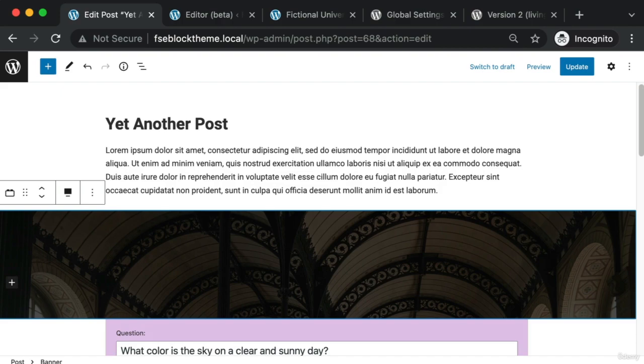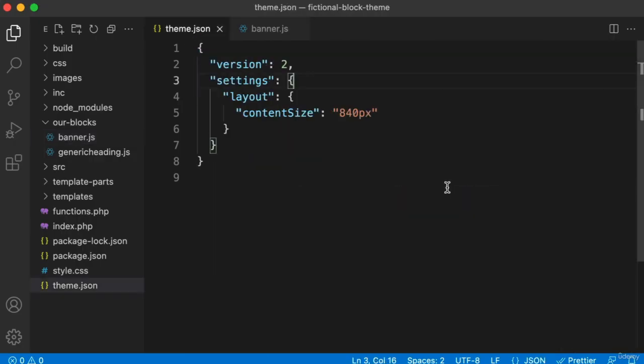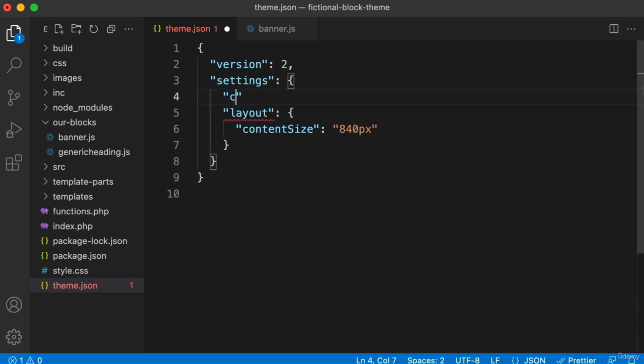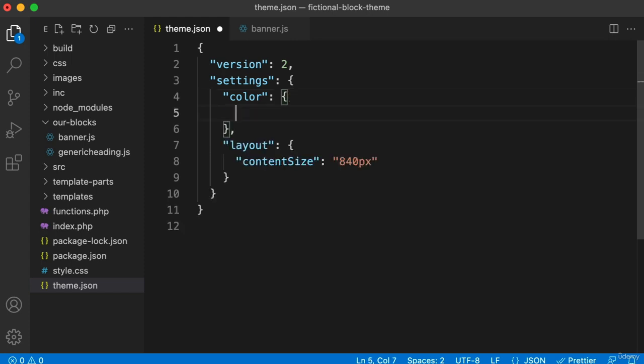Okay, at this point, let's get back to the theme.json file. For example, let's learn how to use this file to define color palette starter values for our theme. So inside the settings object, so maybe right above the layout property, we can have a property called color, curly brackets, be sure to include a comma. Inside this object, there are many different properties we can set, but the first one I want to talk about is palette. So colon, and set this to an array, so square brackets.